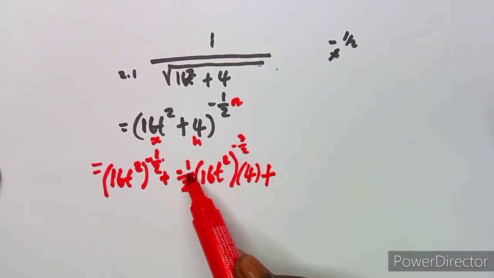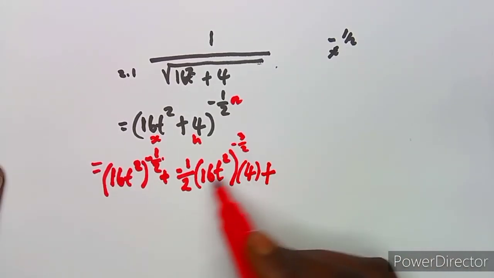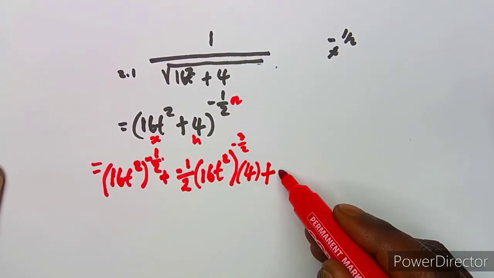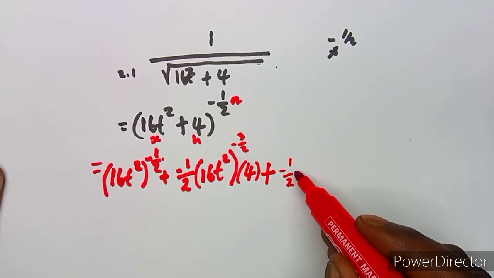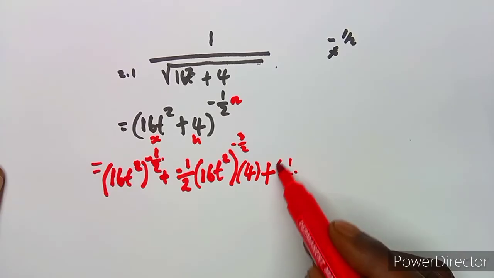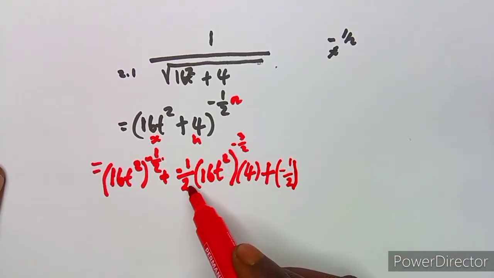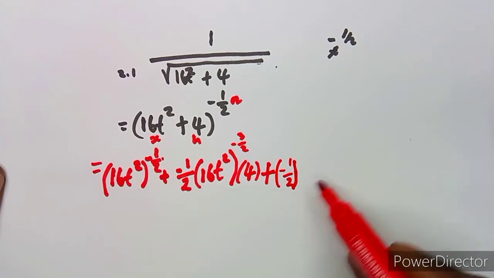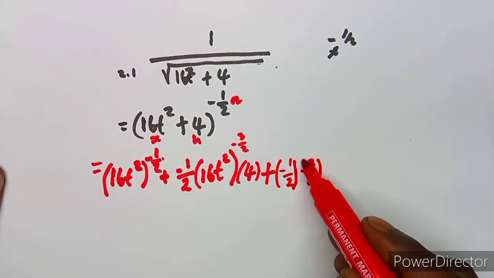So it's going to be minus 3 over 2 again, just like what we did to minus half. So you drop this exponent, so there is minus half this time. So it's going to be minus half, which was already there, times, so let's just put this in a bracket maybe, minus 3 over 2. You drop that minus 3 over 2 just like what we did. So it's going to be minus 3 over 2 like that.